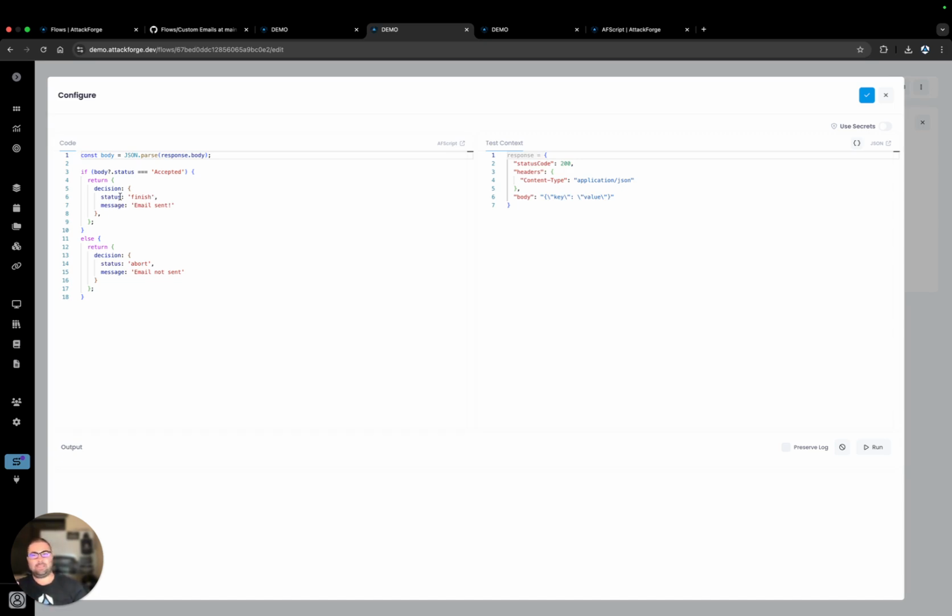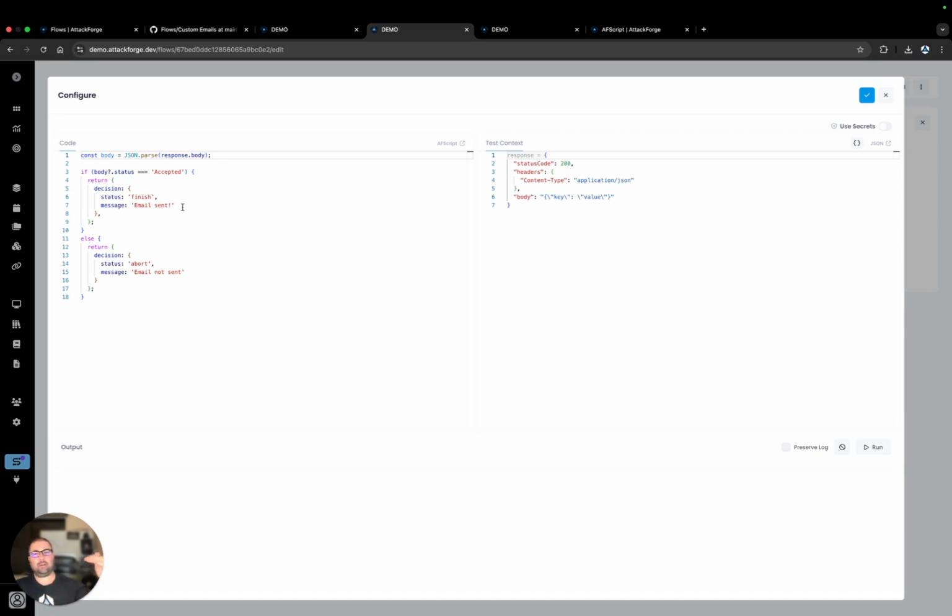So here we can see that we are extracting the body from the response and checking if the field status exists and whether it's equal to the string accepted. And if so, then we can finish up this flow and log a message saying that the email was sent.